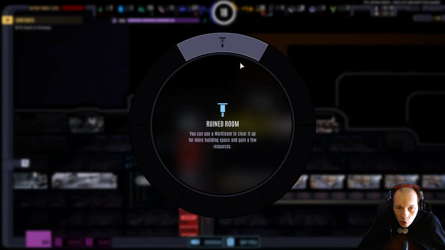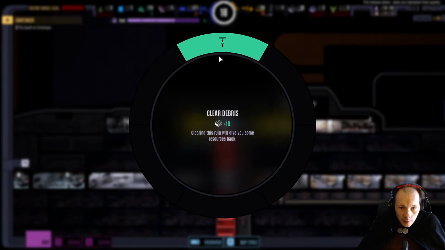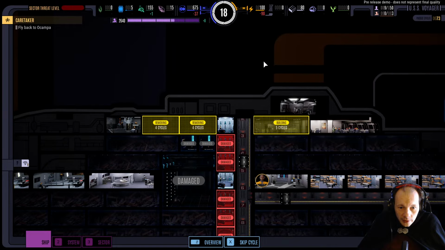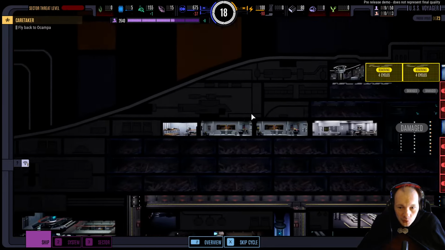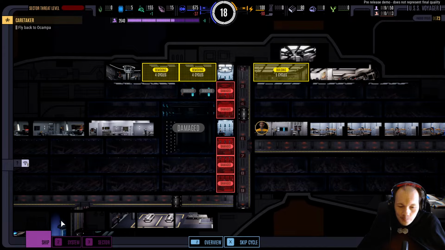So we can open this room up and open this room up. Will give us 10 and 10. So we're back up to 100 then. Yeah, I should have fit that there. I didn't know we could fit it there. Whoops. I could have done that mission easily. Oh well. I didn't know.